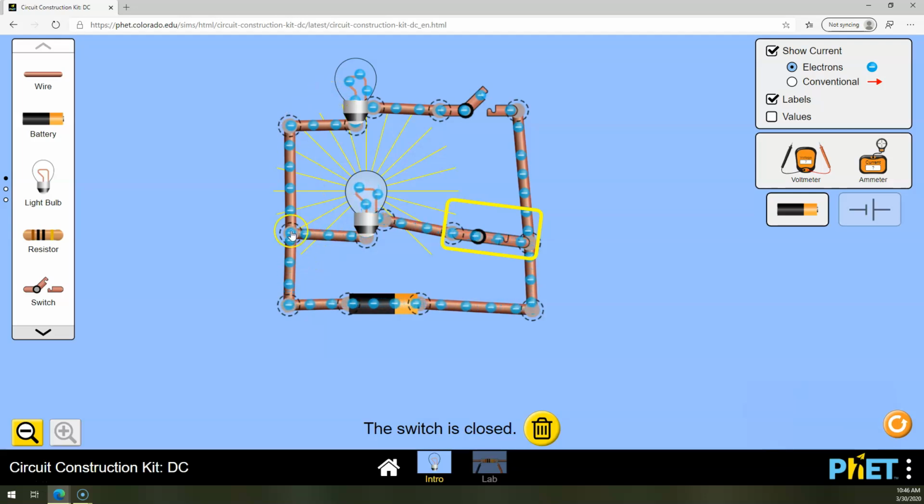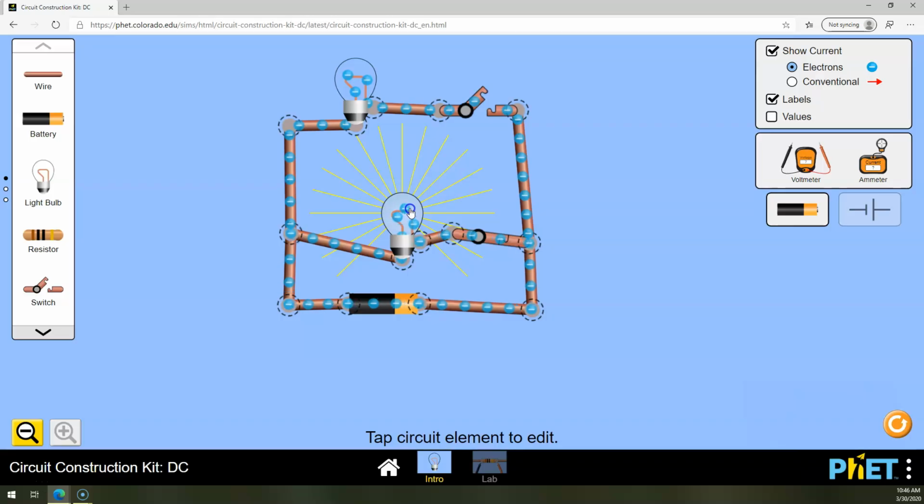My question to you is, will this light bulb get brighter, stay the same brightness, or get dimmer? And I'll move it here so we can easily see, right? Look at that. We can see that the brightness line is reaching all the way up here. So here I go. I'm going to close this switch. Is it going to get brighter? Is it going to get less bright, or is it going to stay the same brightness, right? Those are only three options. Nothing else can happen. Well, here we go.